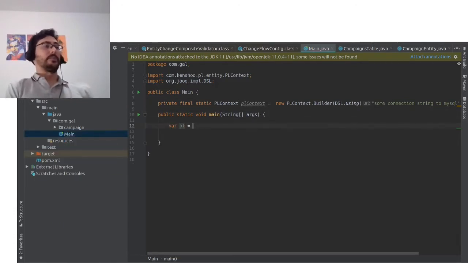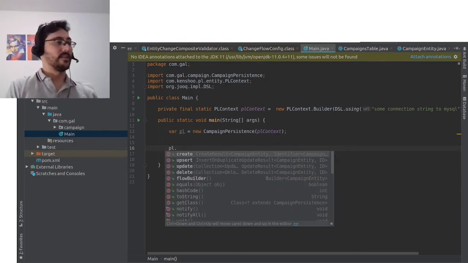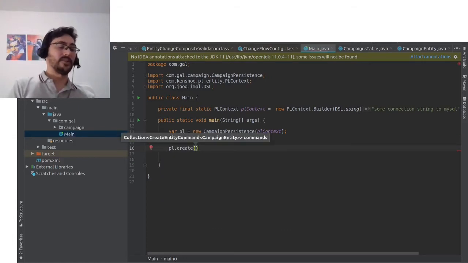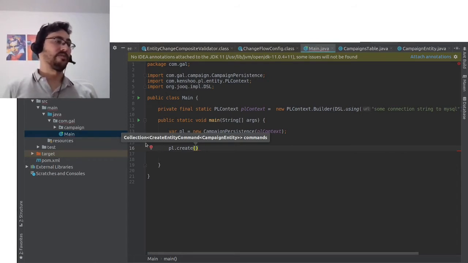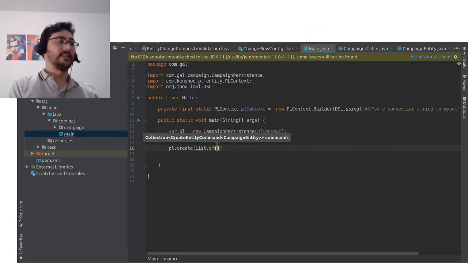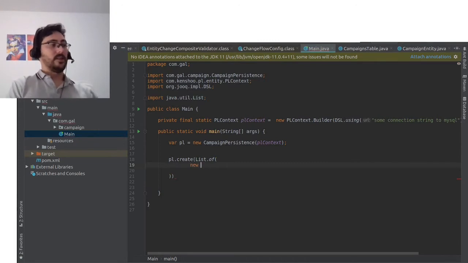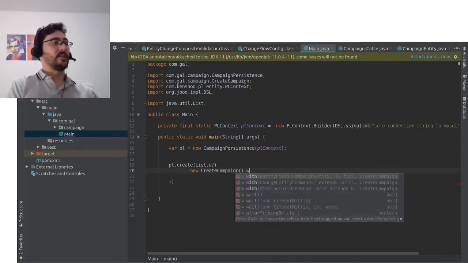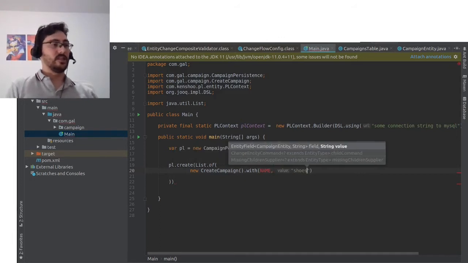Let's create campaign persistence. Now let's save. Let's create, insert some commands. Now you can see that we encourage the developer to work with bulks, to not work one by one. So I need to provide a list of campaigns. New create campaign with name shoes.